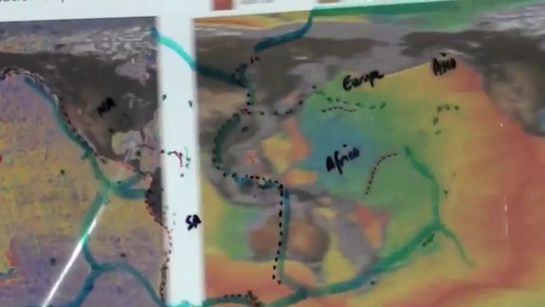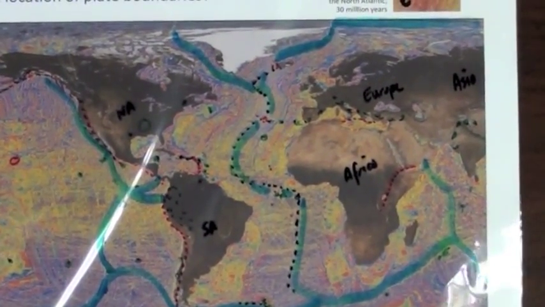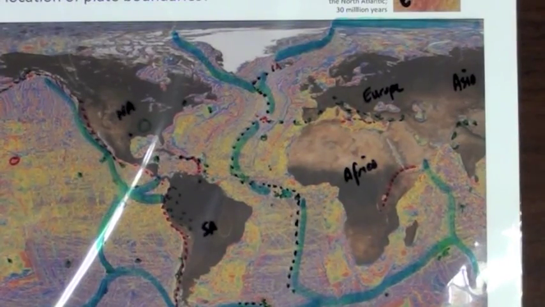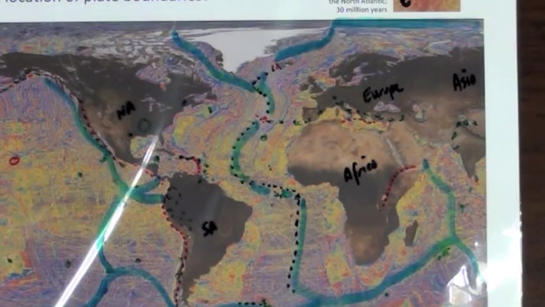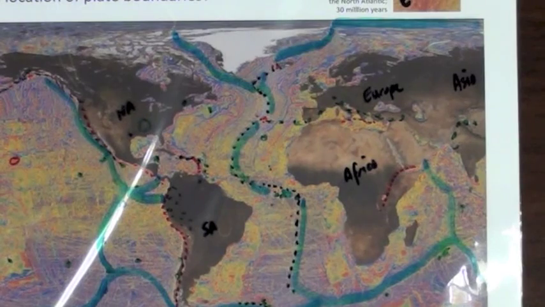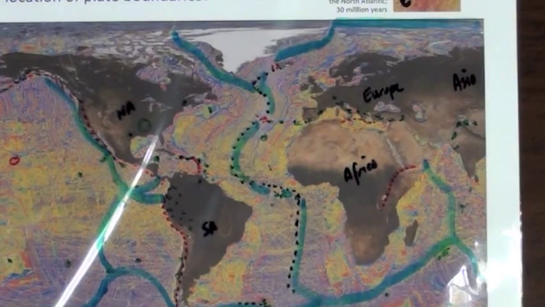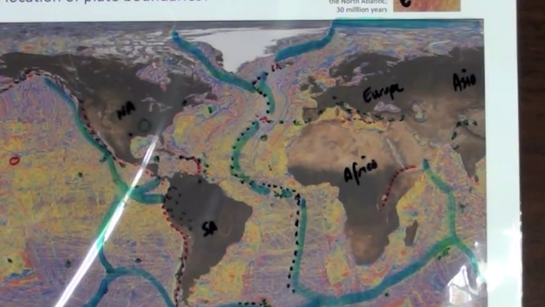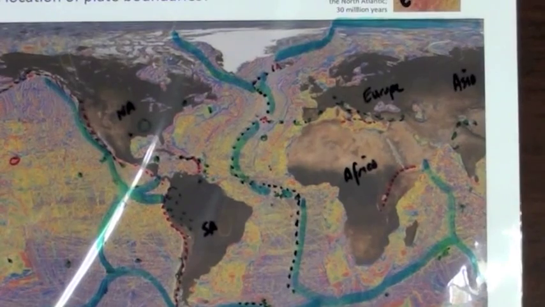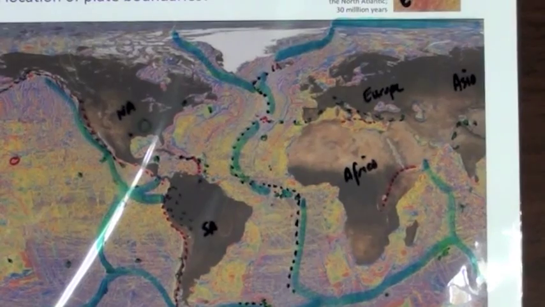Magnetic patterns are actually really remarkable things, and they're oftentimes not covered in the 6th and 8th grade bands, mainly due to the complexity of the data. It turns out that the North and South Poles on the planet switch every so often and stay switched until they switch back. And as rocks are made and solidify and crystallize, magnetic materials in that rock will actually tell you where the North Pole was at the time the rock was formed.